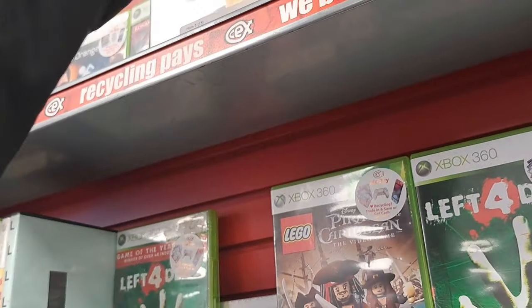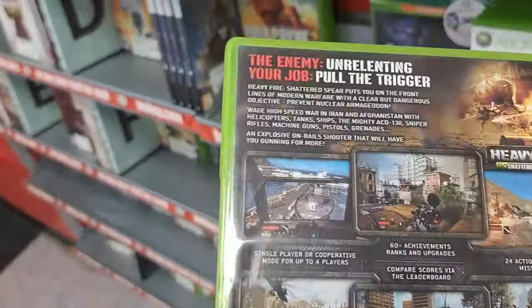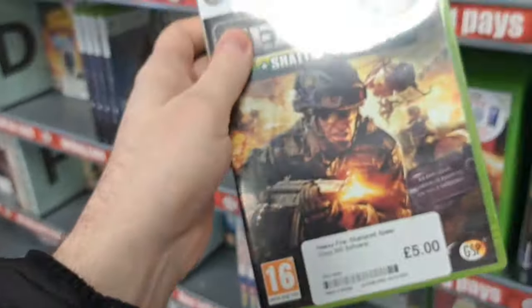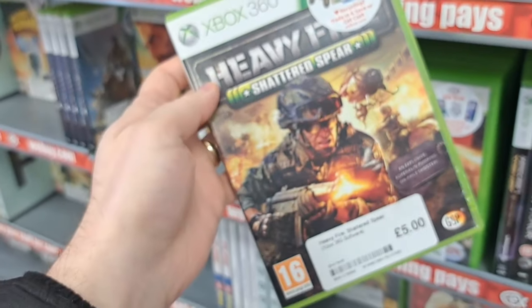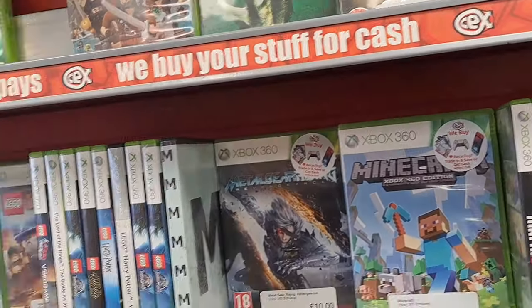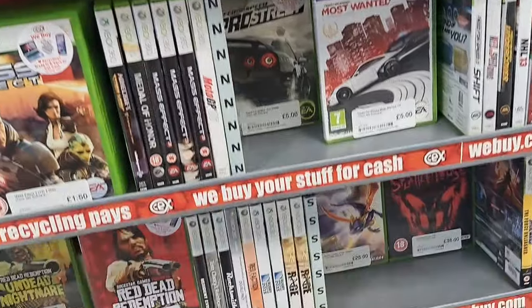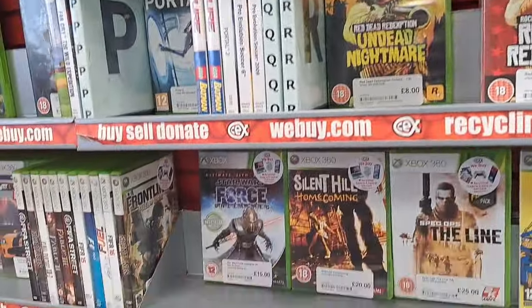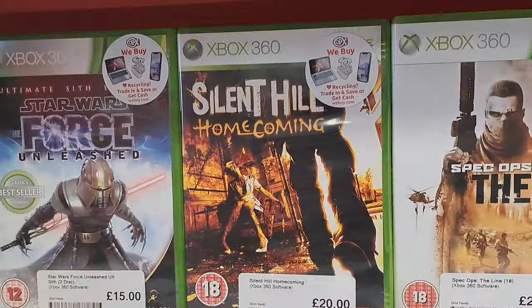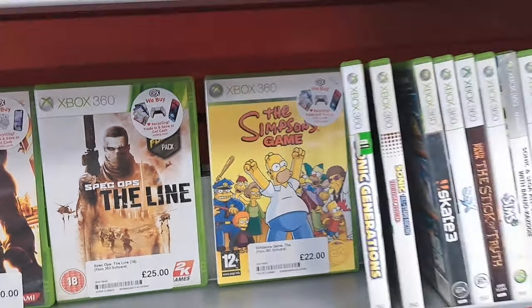Not much caught my eye here, but I did spot this game which I'd never seen before. Heavy Fire Shattered Spear, an on-rail shooter. But yeah, there wasn't loads more that really caught my eye in the 360 section again. Silent Hill Homecoming there for £20, and Spec Ops The Line for £25, which has just gone up in price over the last month or so.